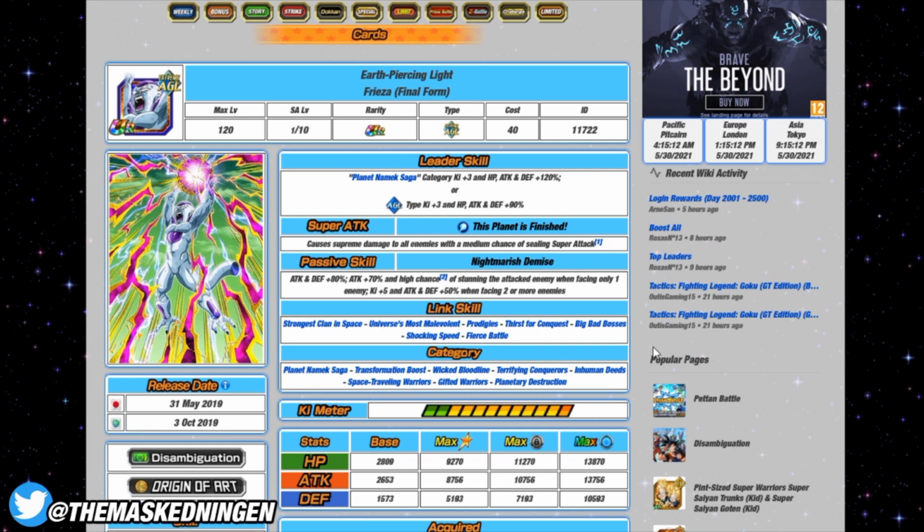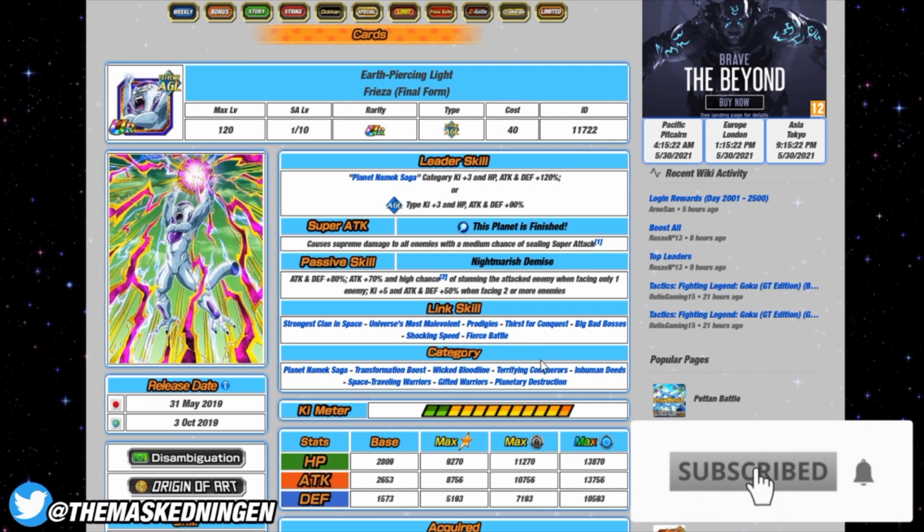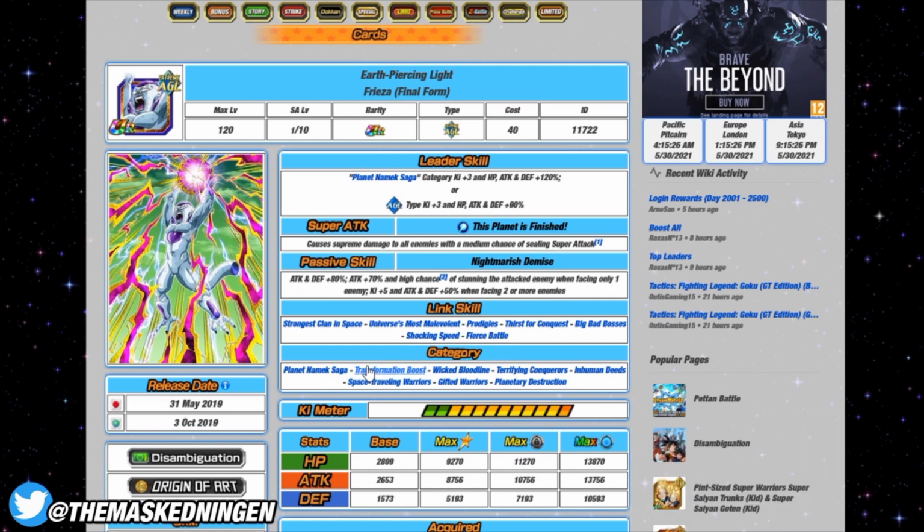So, I mean, he's going to be most effective if you're using other Freezer units because of his links, but he does have Big Bad Bosses, Shocking Speed, Fierce Battle, so he will link up fairly well with some of the other units on the team that aren't Freezer. But just be careful with his defense, because his defense is not great. He's not a unit that you can put in front of a whole bunch of attacks, but he can be very useful just for dishing out damage to everyone with the AoE, and of course the potential seals.